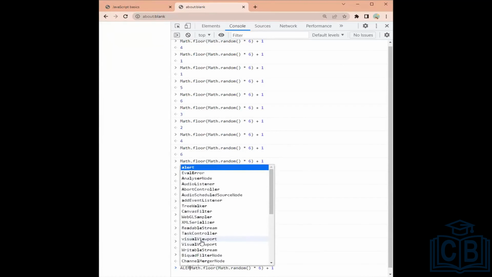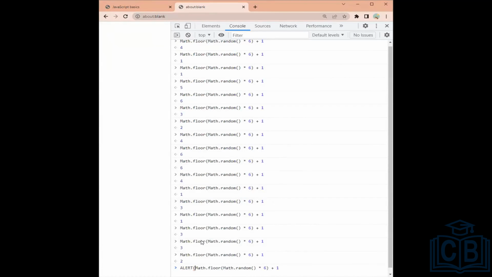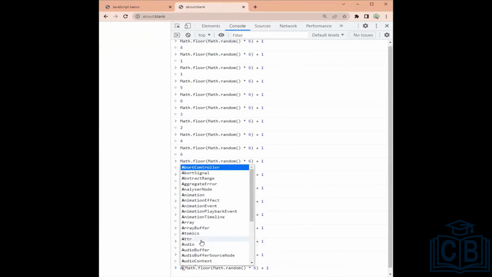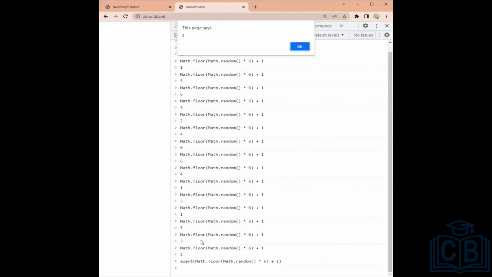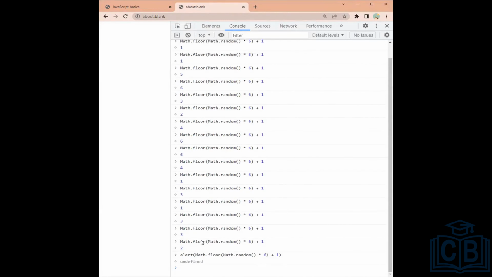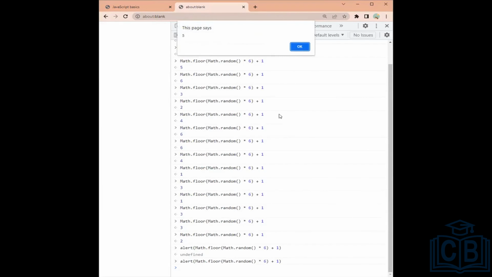It is saying it is a function which shows a message. So here you can see there is a message box that gets displayed.